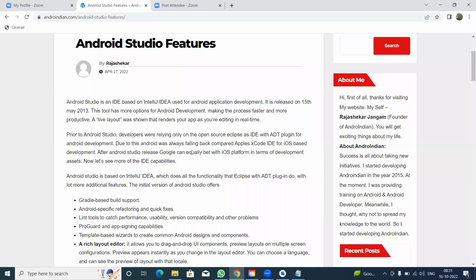So this Android Studio is an IDE. What is IDE? IDE means an integrated development environment. Normally, when we start with a core Java program, first we can write in Notepad. So if I write code in Notepad, we cannot identify if any issues are there.